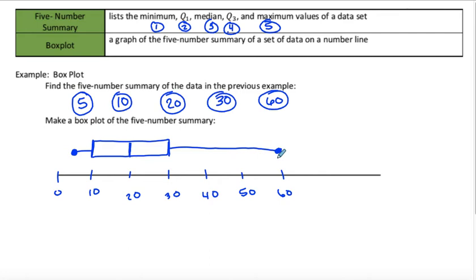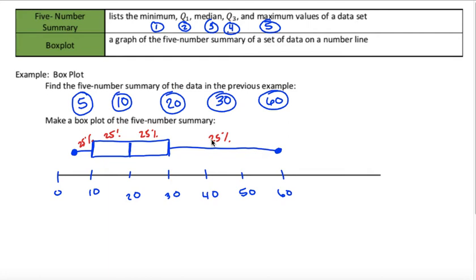That 60 seems to be much higher than the rest of the data, where 50% of the data is below 10 and 50% is above 10, but 25% is still here, where now we have 25% spread out from 30 to 60. So each of these now show us where 25% of the data is. 25% of the people here. I guess we don't know what this is. I keep saying percents or people or something. But whatever that data represents, we know that it's created that way. Breaking it up by quarters, which is why it's the interquartile range, the middle quarters, 30 to 10, and so on.